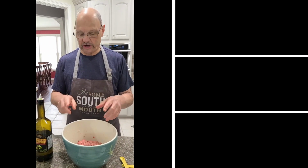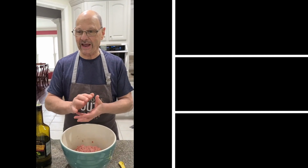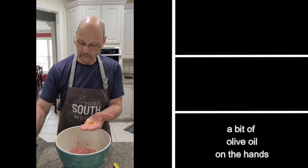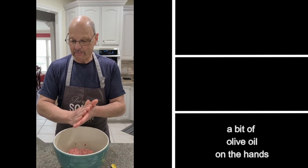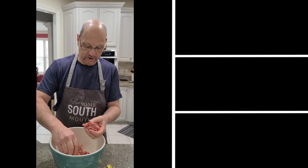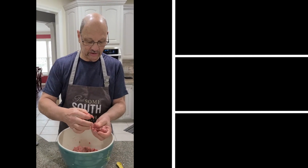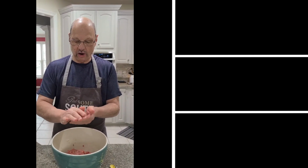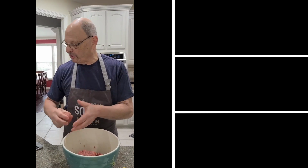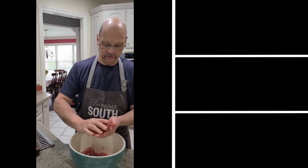So, here's a little bit of a pro tip. Because you're using some pork, some beef, a lot of ingredients, it can get a little sticky. So what I like to do is put a little olive oil on my hands, rub it around. It makes forming the meatballs a lot easier. So just grab some meat here, roll it into a ball. However size you like it, it's totally up to you. The recipe that you see online at our website, www.boomerswithbeverages.com, will yield about 12 to 14 meatballs. So you're going to do this multiple times.